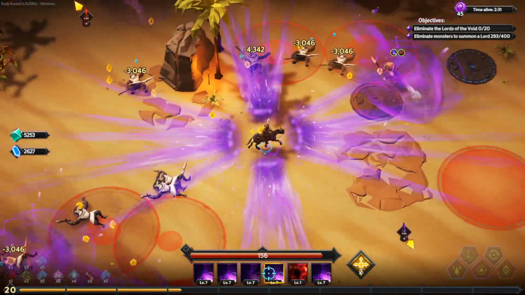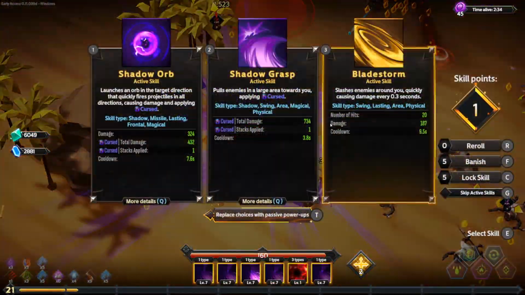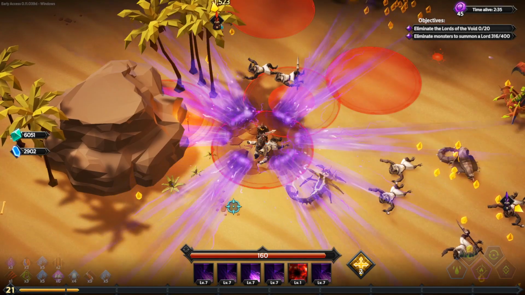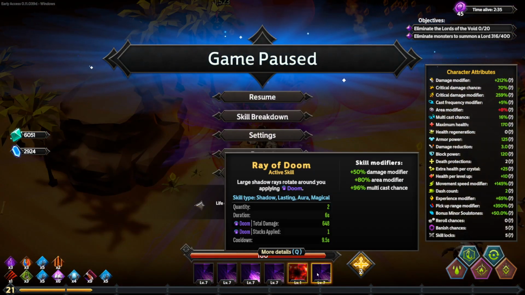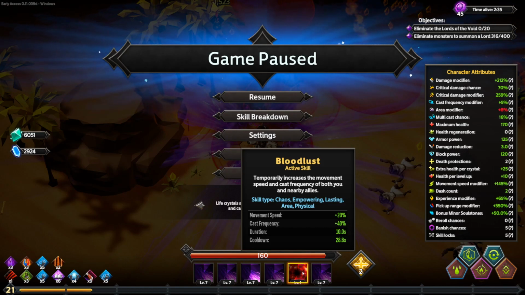You want 5 Rays of Doom and 1 Bloodlust. How is this going to work? Critical damage. What do you want for the skills? So obviously you have your Rays of Doom, you have your Bloodlust, and the way it's going to work, the Bloodlust is going to give you a lot of movement speed and a lot of frequency. And eventually, it will be lasting permanently.